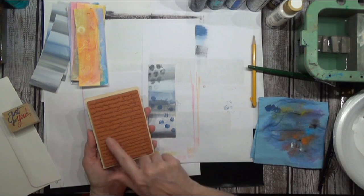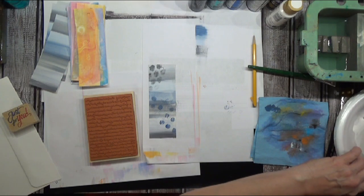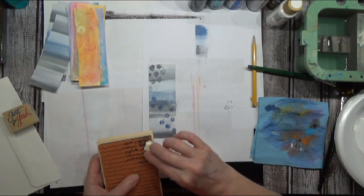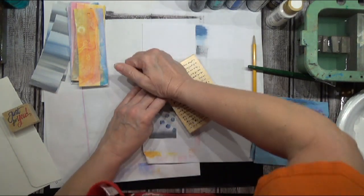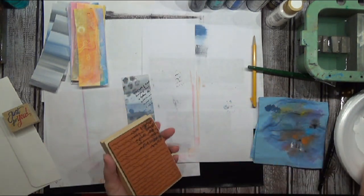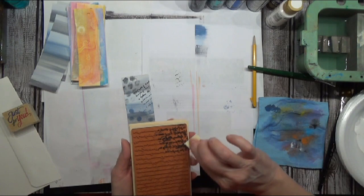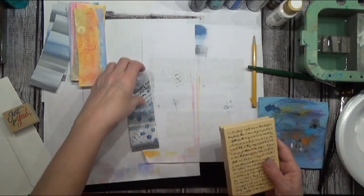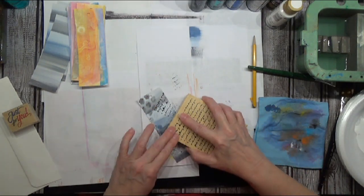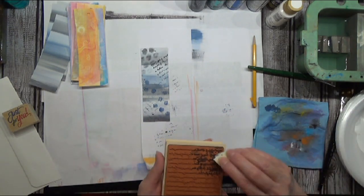I'm going to take this stamp, because I love this stamp, and I'm going to put some soft black on it, just up here in one of the corners, and stamp onto this. Going to make it look so cute. A little bit of black paint. And then another little stamp. And a little bit more.